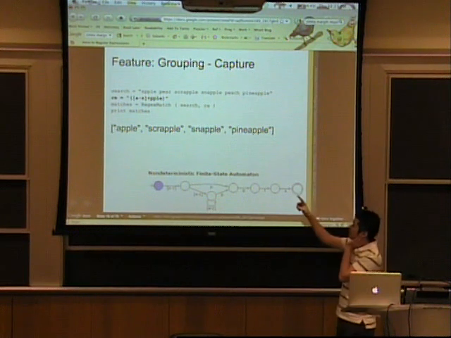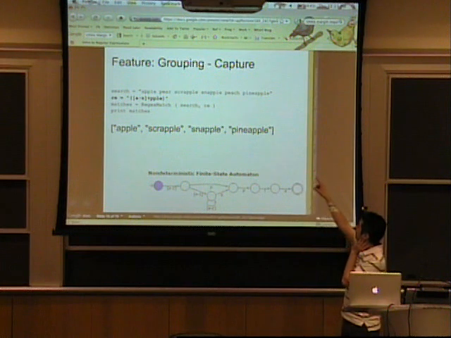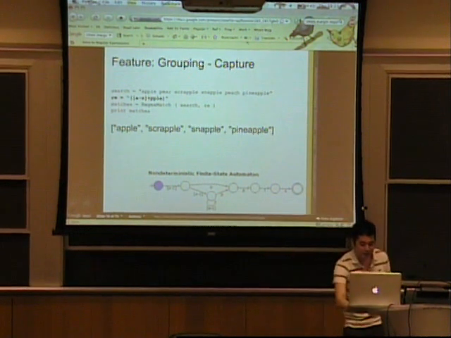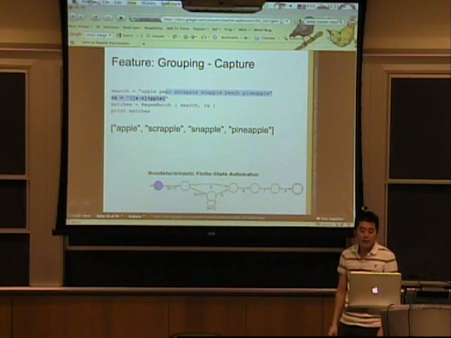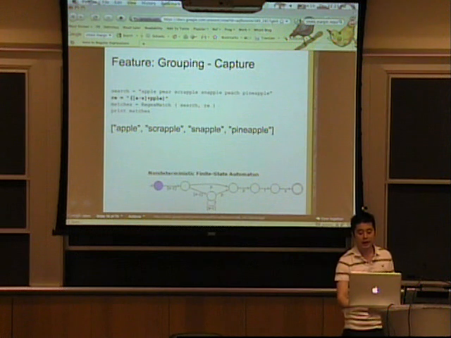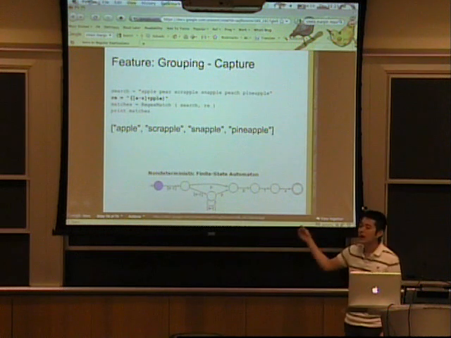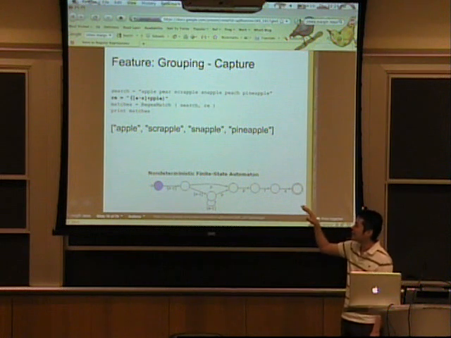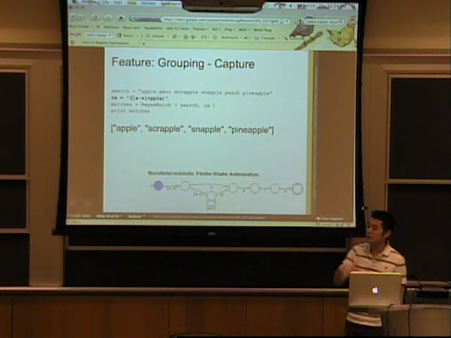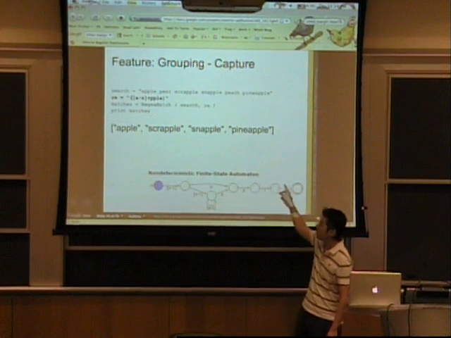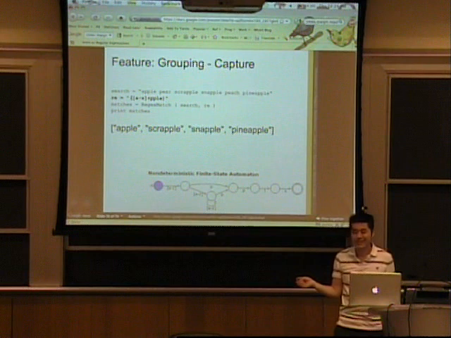So let's say we have a string. It has a bunch of stuff with fruit and junk. And we have a regular expression over here that will basically match anything that ends in PPLE, because we have a character class here, any letter, one or more times, ending in PPLE. If we were to apply this regex using whatever syntax is valid for the language you're working with, then we would match these words: apple, scrapple, snapple, pineapple, because they all end in PPLE. Any questions?